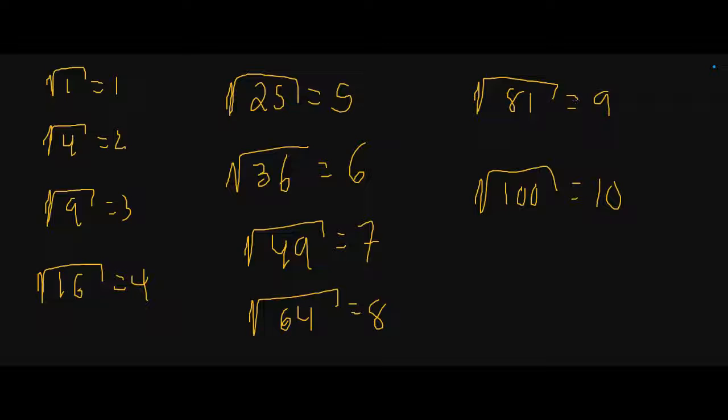For example, the square root of 1 is 1. The square root of 4 is 2 because 2 times 2 is 4. The square root of 9 is 3 because 3 times 3 is 9. And the square root of 16 is 4 because 4 times 4 is 16, right? And so on and so on. So it's super important to have our square root family because when we go to reduce radicals, we always want to reduce them with a perfect square in it.